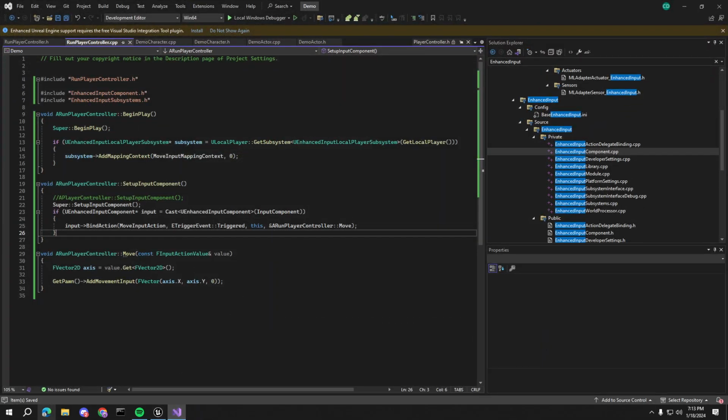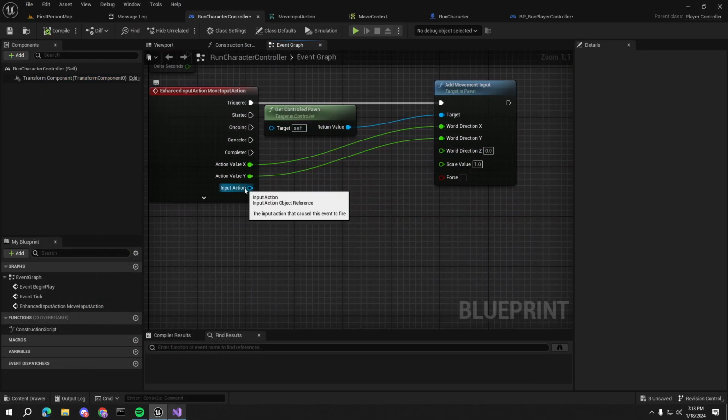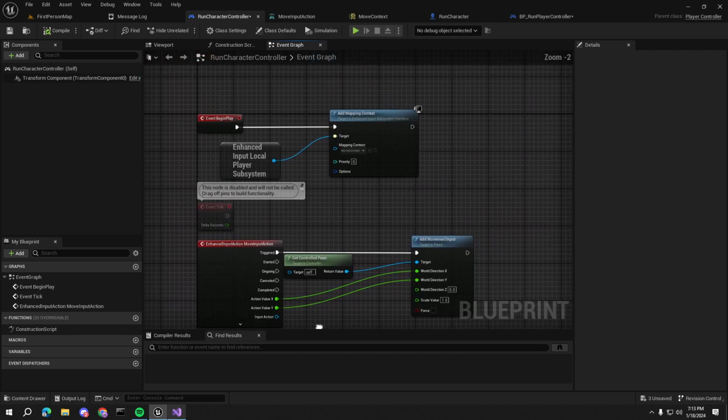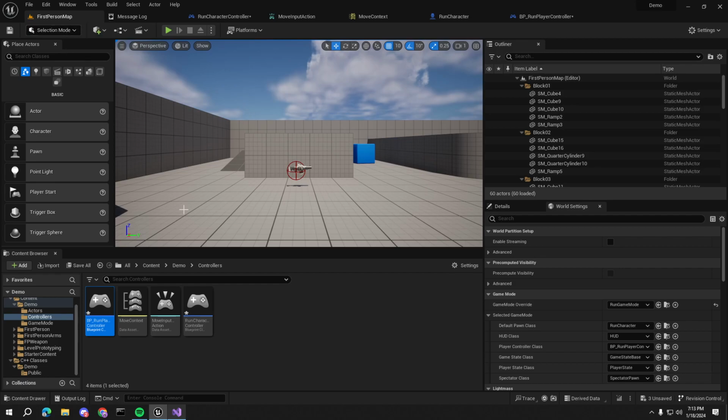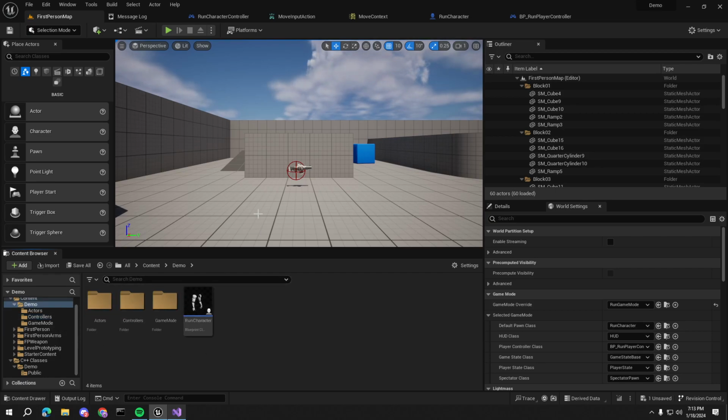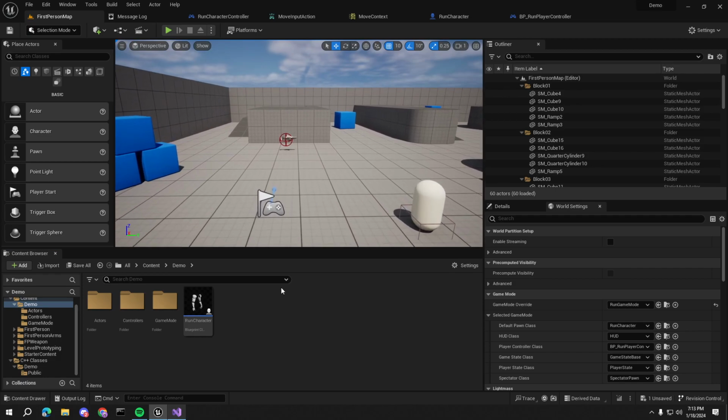Any questions? None? Okay. So if there's no questions, let's go create our moving pawn in C++.